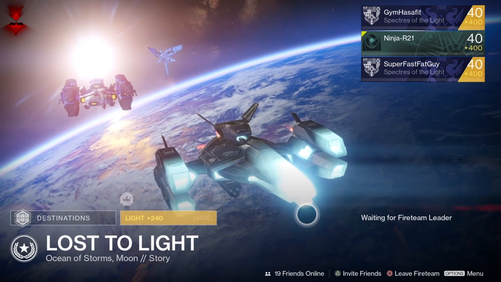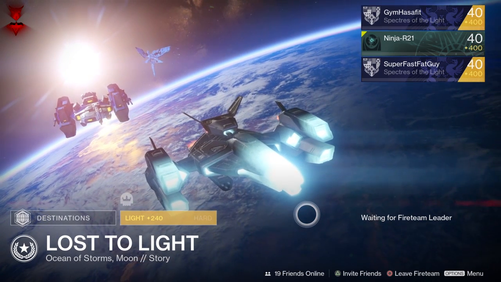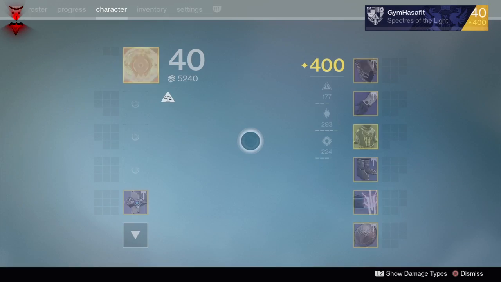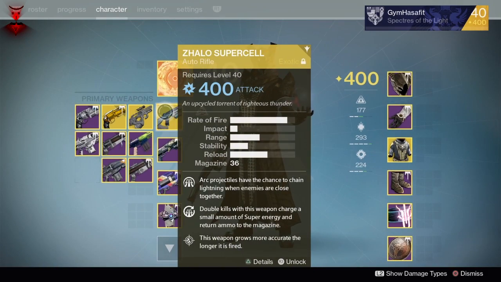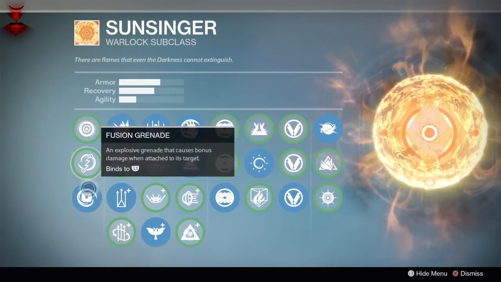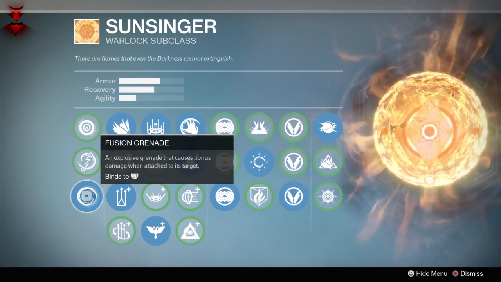Today we are doing Lost to Light and getting the Black Spindle for Ninja R21. He's a sub and he contacted me and he's like, hey, could you help me get the Black Spindle? So I asked my son Super, like, are you ready for the task? Let's go get somebody the Black Spindle.